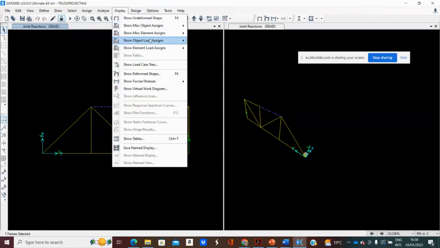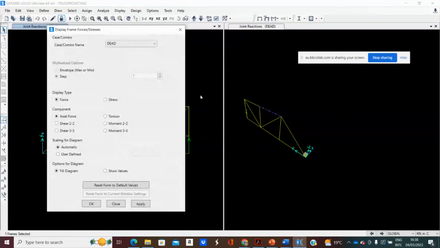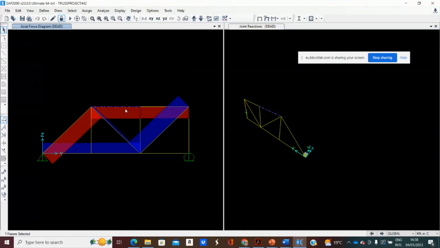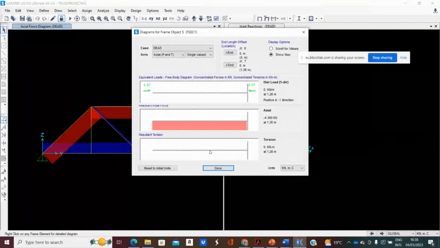Then display, show the stresses. This should be the axial force, right? This is the only axial force inside the truss, so these are the compression or tension forces. You select this member with a window and it will give you the compression force.